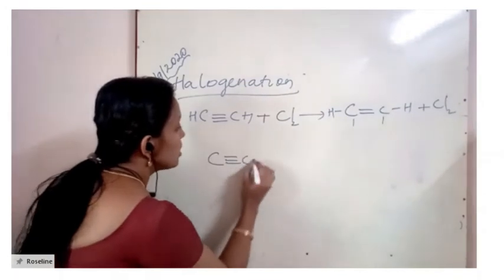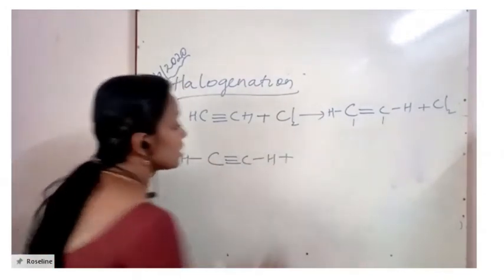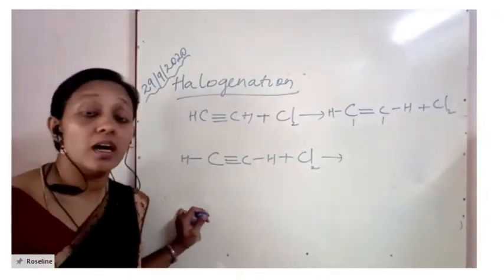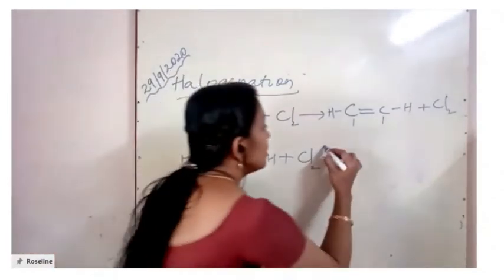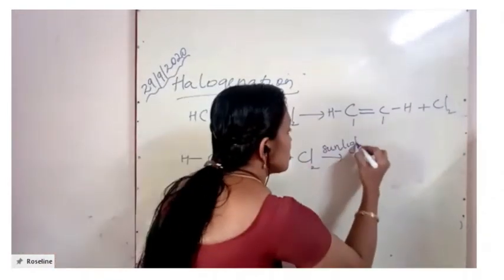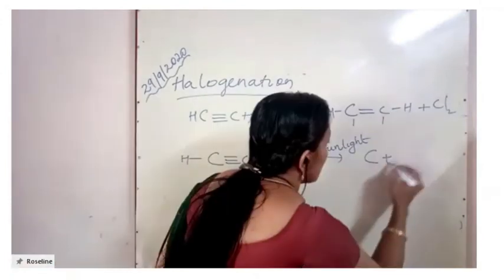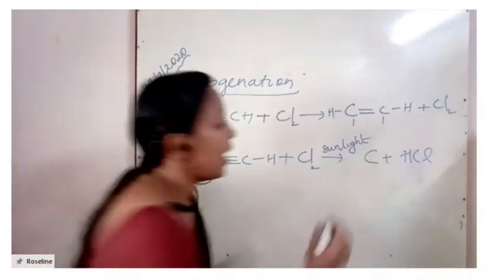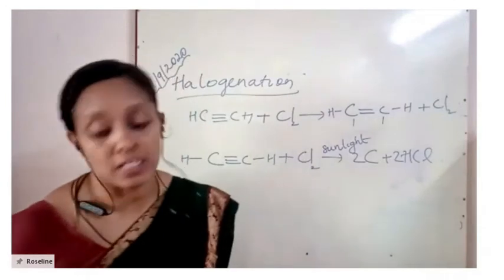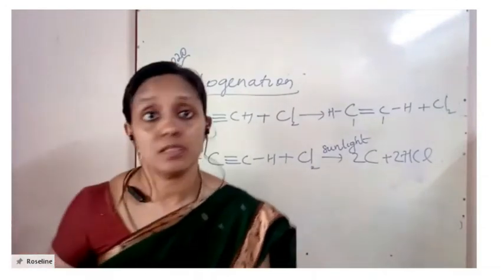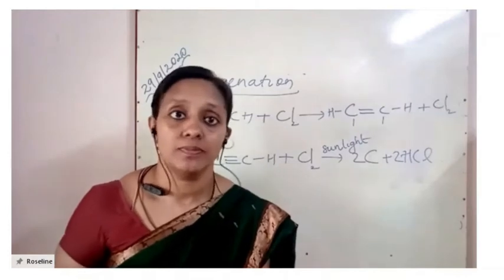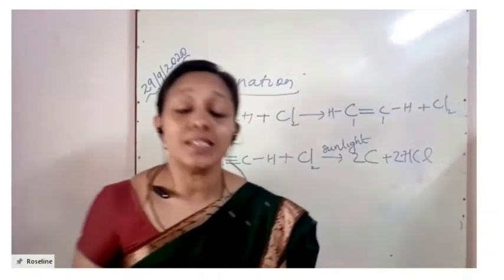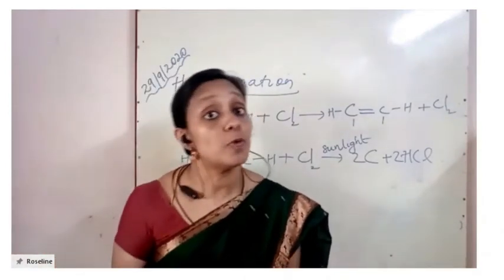So don't get confused. This is acetylene reacting with chlorine. Here the reaction is very vigorous. The reaction is carried out in the presence of sunlight. Followed? So here the products that you get are carbon and hydrogen chloride. And never forget to leave the equation balanced. It should be a balanced equation that you write. So this equation can be kept in a box because you have to learn it separately. Now let us see the reaction of acetylene with bromine.